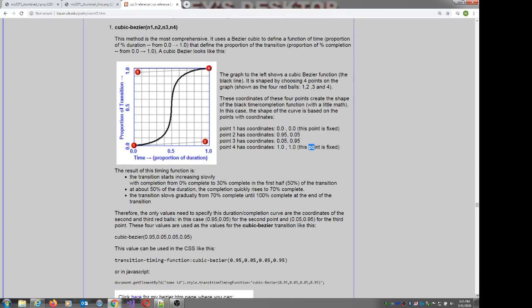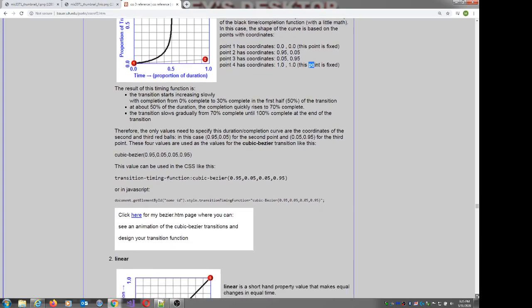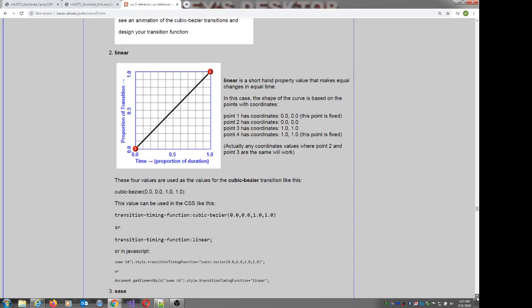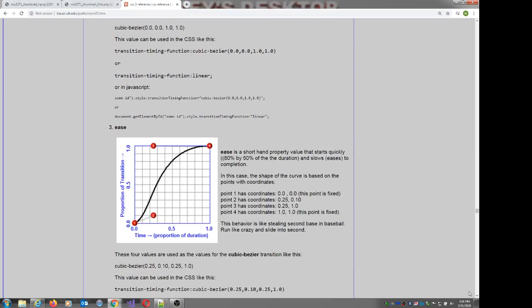Now, this curve right here can take a lot of different shapes. So this is a linear transition. It changes the same amount over a period of time. This is called ease. Okay, so the transition starts and it slows down toward the end.